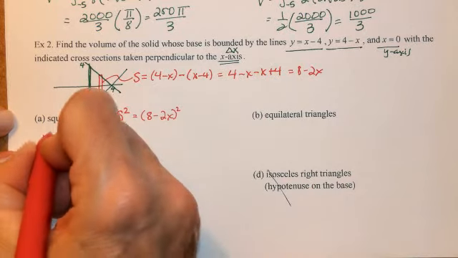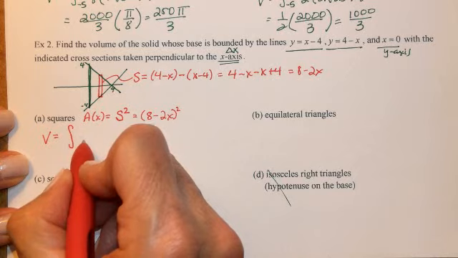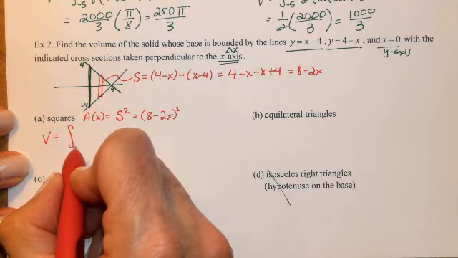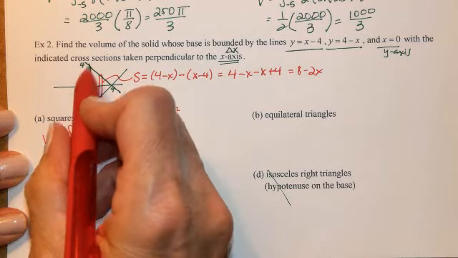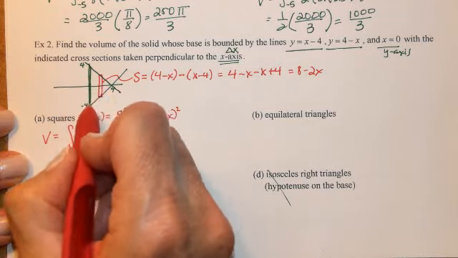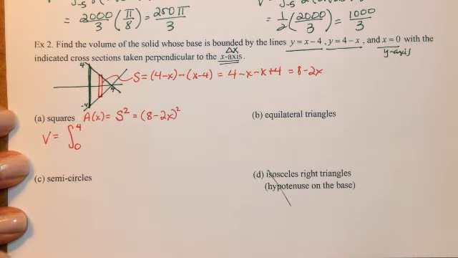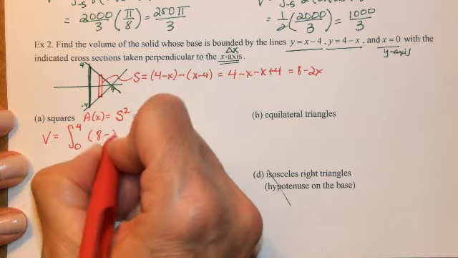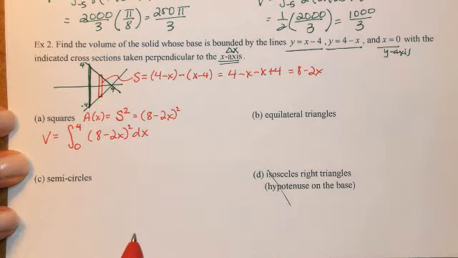So in our volume, the volume will be the integral of the area dx, right? What's our leftmost x value? Well, the leftmost x value is 0 because we're on the y-axis there, right? What's our rightmost x value? 4. 0 to 4. And it'll just be s squared. And yes, it's okay just to write s squared. Just make sure it doesn't look like a 5 squared, because that would not be correct.